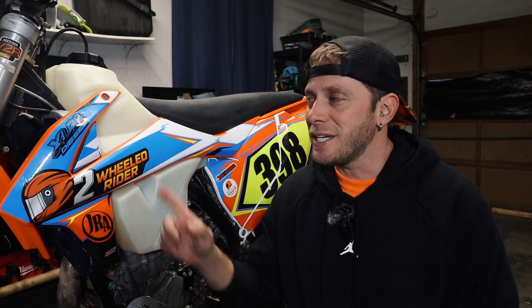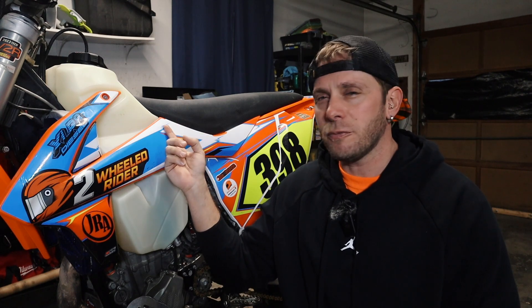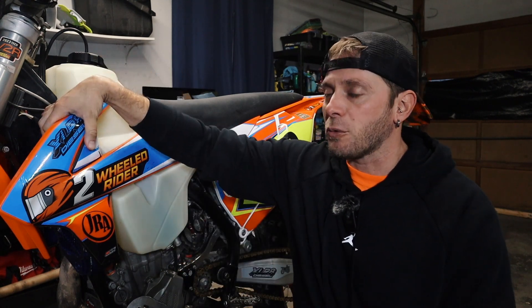Another thing you probably noticed when you first take a look at this bike — you've got a bigger fuel tank on it. This is a Chubini 3.1 gallon, a little less than a gallon more than what the factory tank comes with, but it came in real handy because we needed it for fuel range purposes. They do make a larger one but we didn't feel like we needed it — we were right. Really all it was going to do was add extra weight. On the inside of the tank we did go with a brand new fuel pump. We used a Quantum fuel pump, same brand as I use in my 1290 — different pump, but we did put a new fuel pump in here.